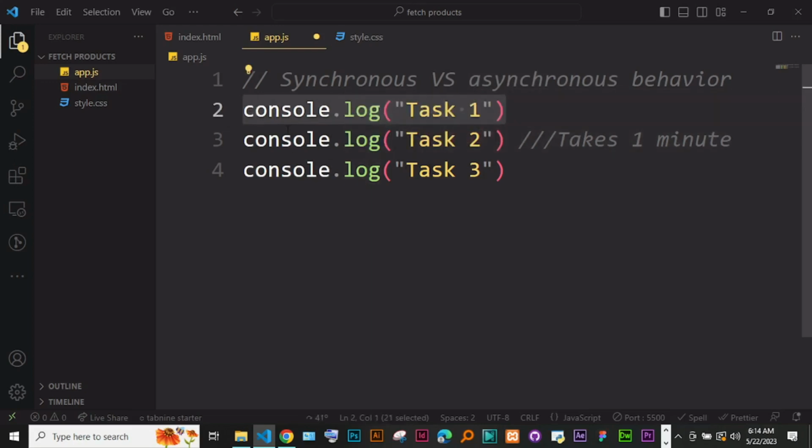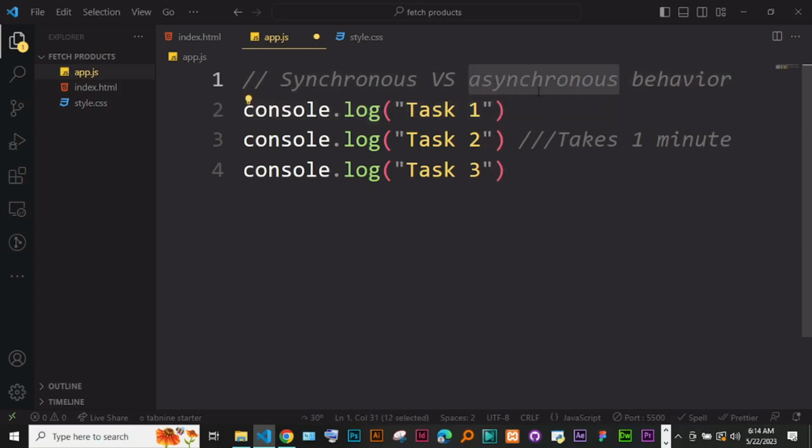What do I mean? For instance, if task 1 is taking more time, they will move on to task 2. If task 2 is taking more time, they will move on to task 3. So that behavior whereby each task is done concurrently or independently is what we call asynchronous.